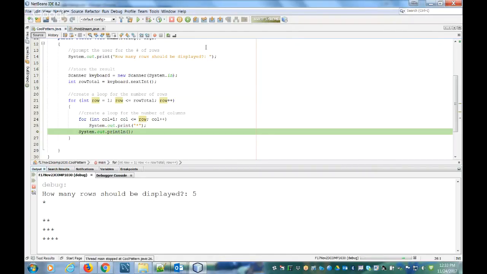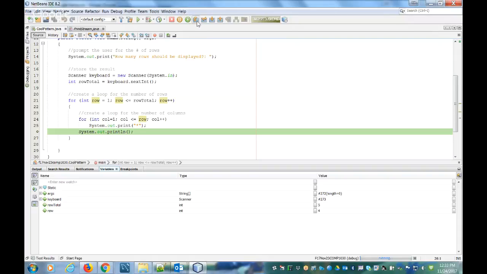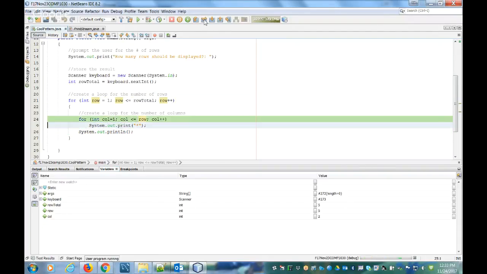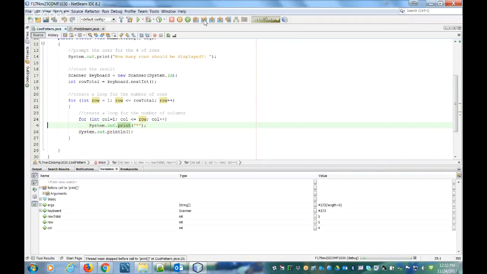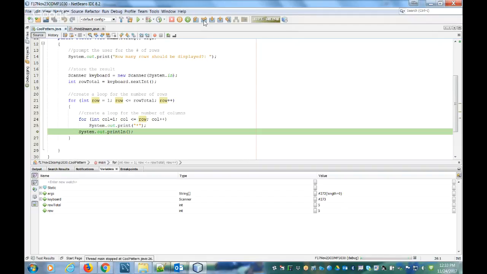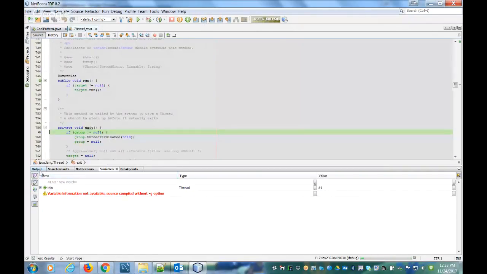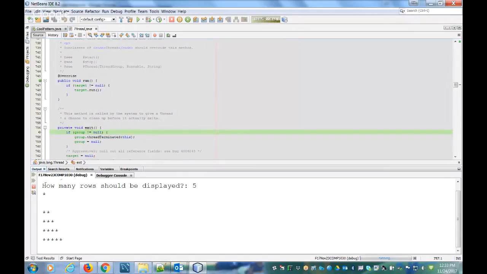Okay, so there's the 4. And this last one's going to be 5. So I just click, click, click. And there we got our little design.